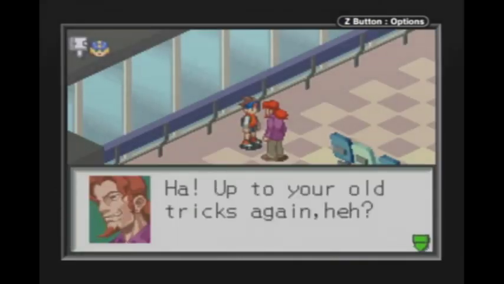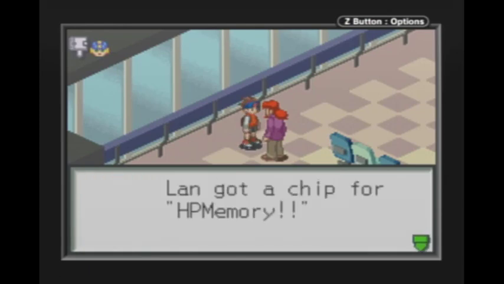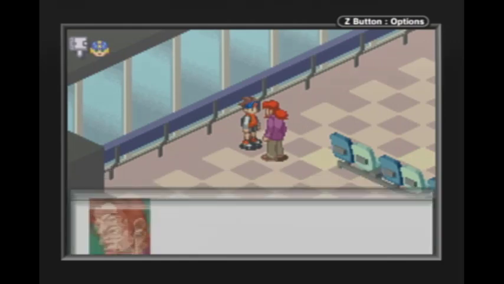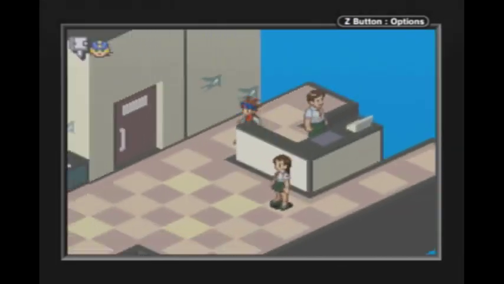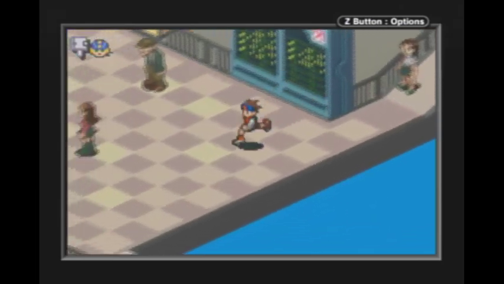Ha! After your old tricks again, huh? Little rascal. Here! Got an HP Memory. Hooray! Don't count me out just yet. And I can't fight him again, can I? Yeah, that's what I thought. Ah, well. We'll be able to fight him later, obviously. Sort of like how Toad Man, we could fight him once we progress the plot.